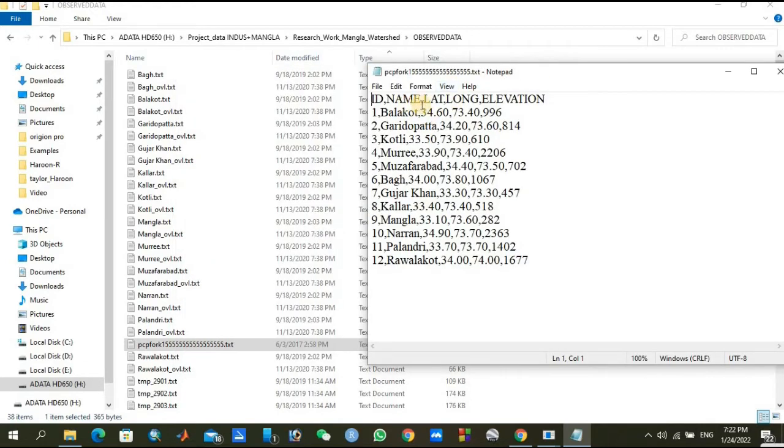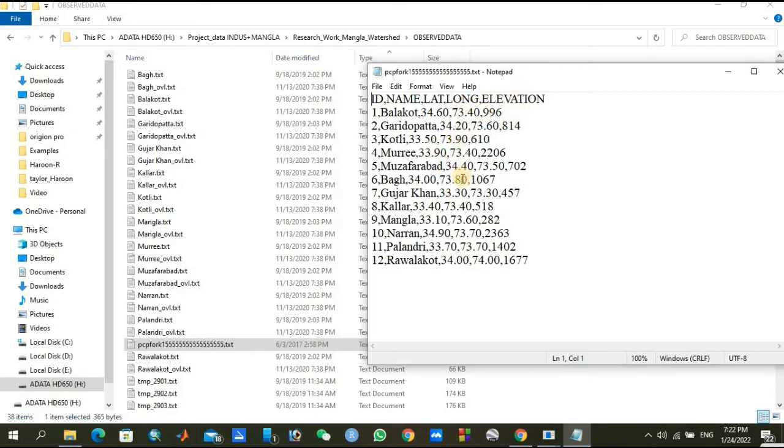Balaghat is the name of the file which contains the data, and the spelling must be the same. Its latitude is 34.6, longitude is 73.4, and its elevation is 996.